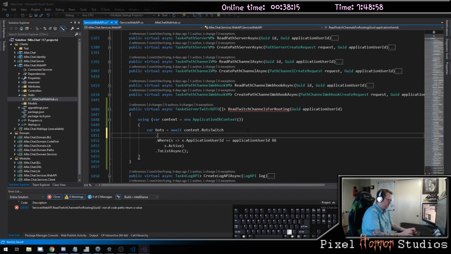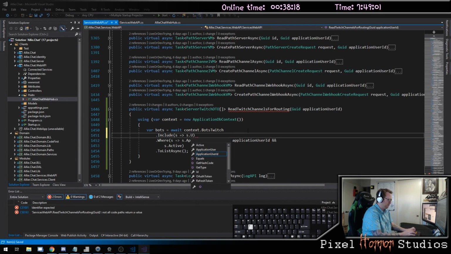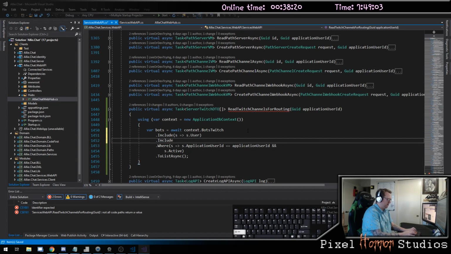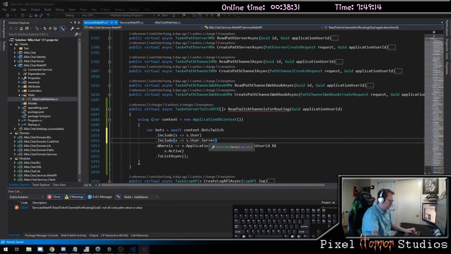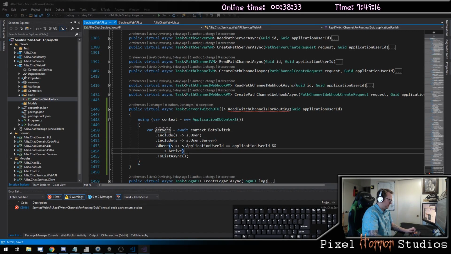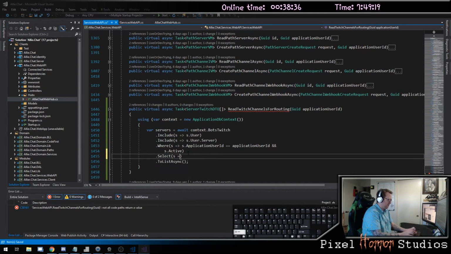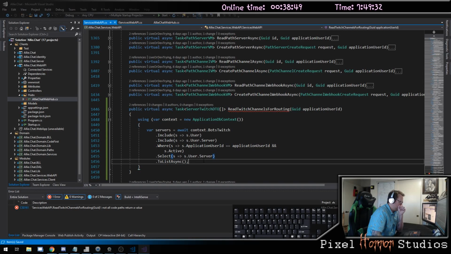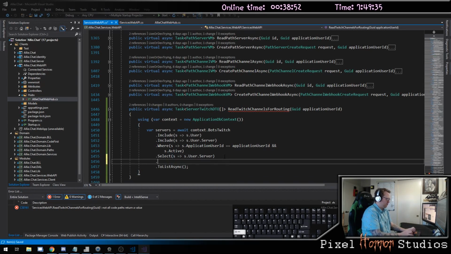And I want to include the user, and I want to include the user dot server. And then I can do a select of the user.server, and then we'll just get those. And we'll do this of type server Twitch.